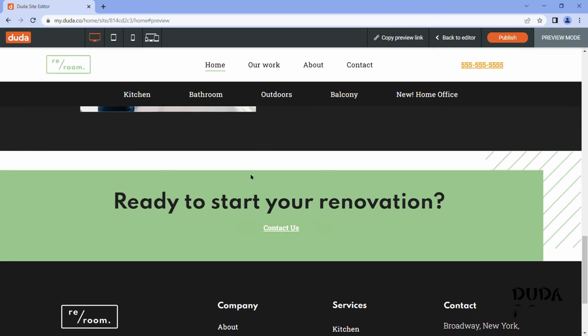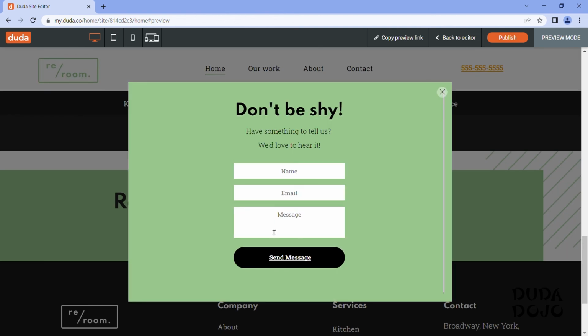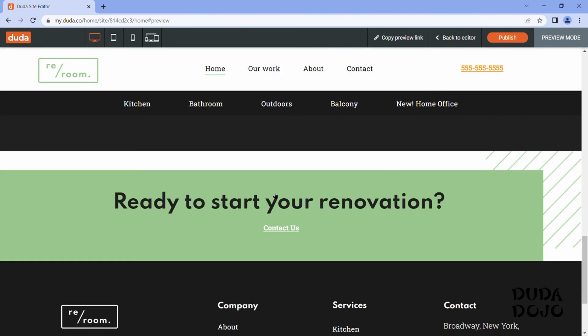So one of the reasons we like to use the pop-ups in this manner is because you can notice here in our section on the website, this horizontal green bar is kind of sleek. It's not obtrusive on the page, but it's just a nice bright call out. Hey, are you ready to start your renovation? And then contact us, boom, instead of being taken to a page and being confused as to where they are on the website or the navigation and how to get back to that original renovation page, they've just got a pop-up, they can fill it out and then close it and they're still back where they started, which doesn't disrupt the user's experience, the user's path through the website.